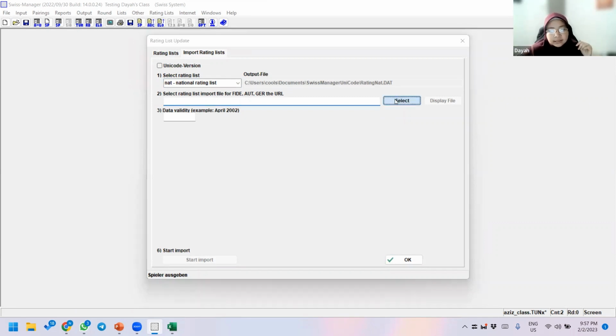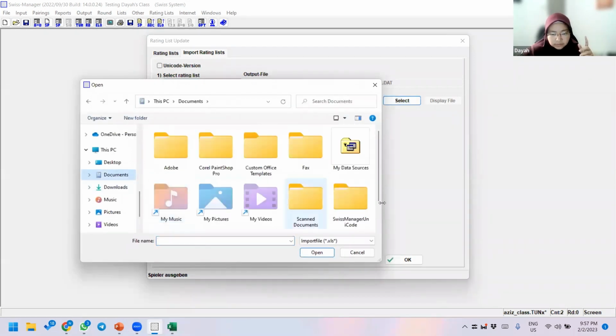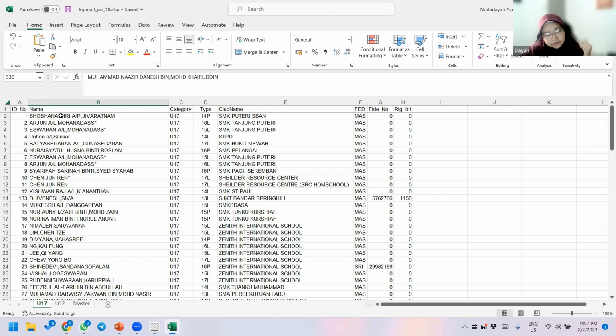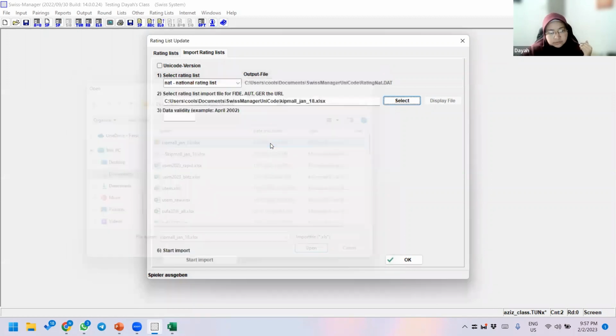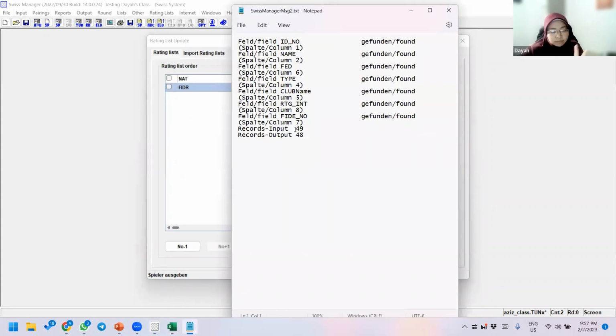And then saya akan cari balik lah saya punya senarai Keep Mall tadi tu. So my senarai Keep Mall tadi was somewhere here. So this was my senarai Keep Mall. Okay, so dekat sebelah sini the first person is Shovana, Arjun, Iswaran apa semua kan. So bila saya buka Keep Mall tu, this is my file, bukan internet. Saya dah select and then saya tekan start import. So bila saya tekan start import je, dia terus masukkan 48 nama yang ada dalam my Excel file tadi. So 48 nama tu dia dah import.